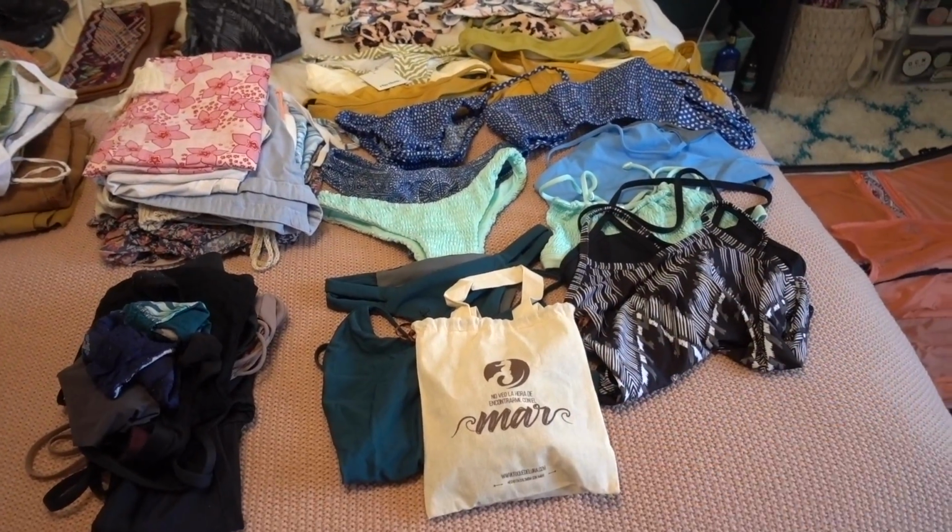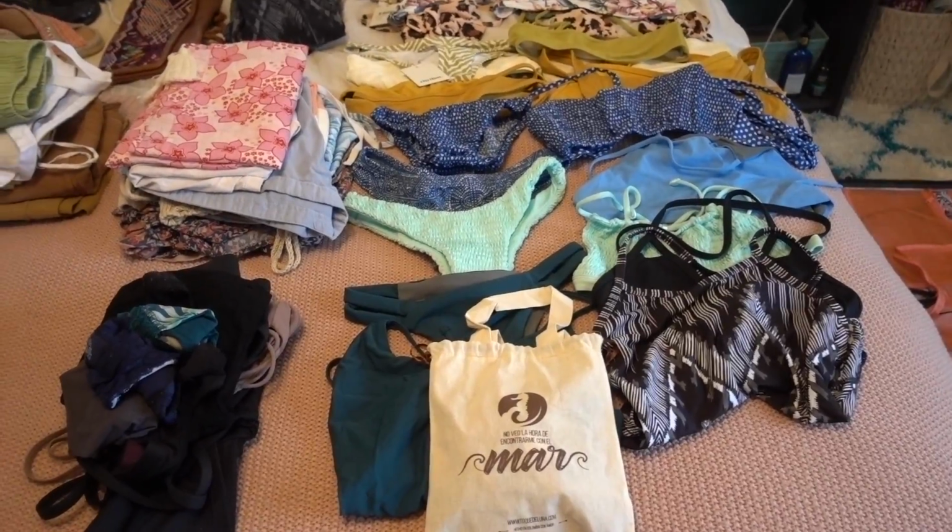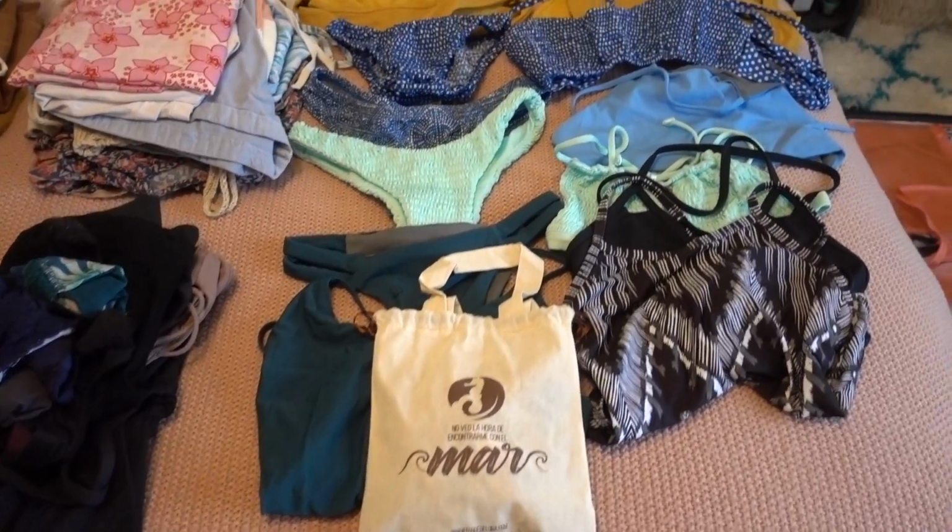So I'm going to go through clothes and shoes and bikinis first because it's basically the bulk of what I'll be bringing with me on my trip. These are all the swimsuits that I'll be bringing, and if you're thinking, Erin, that is way too many swimsuits for 2 weeks, you are totally right. Bikinis are pretty small, so they don't take too much space in my luggage, which is what I'm telling myself. And I'll actually probably use these bikinis as padding in my surfboard, but we'll go into that later.